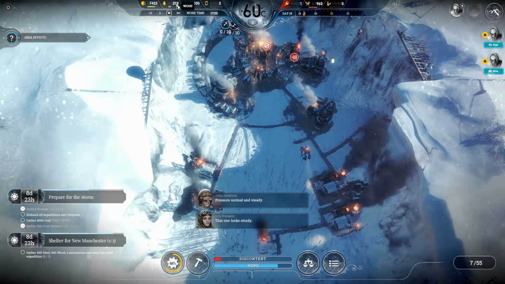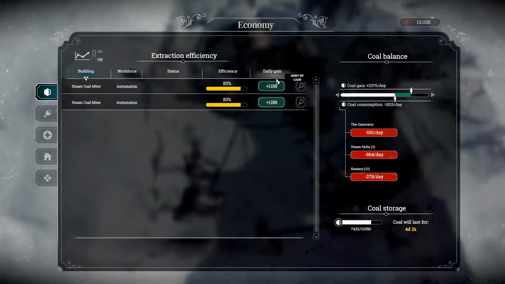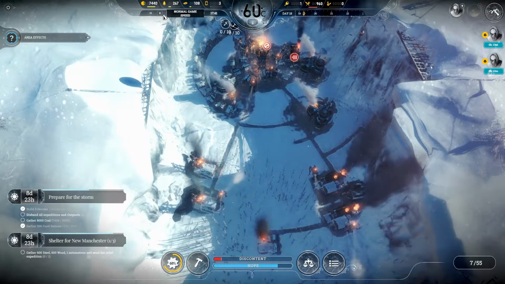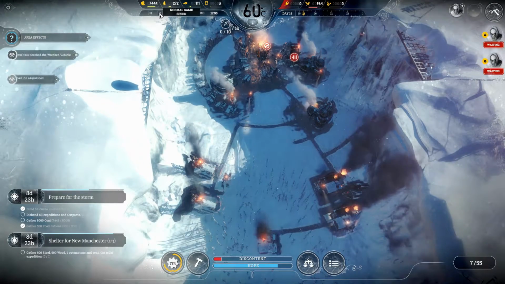Come on, come on. How much are we producing per day? It could help to get a bit of a gist. So we're producing over 2,400 coal a day. What about steel? Daily gain. Yeah, daily gain is a fair bit. Could do with the advanced ones, actually, at some point. The more we have, the better.